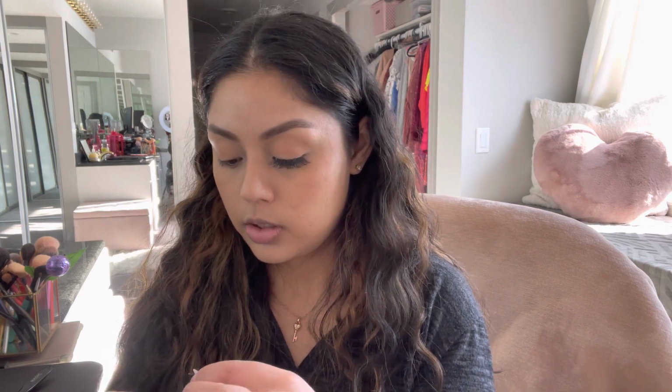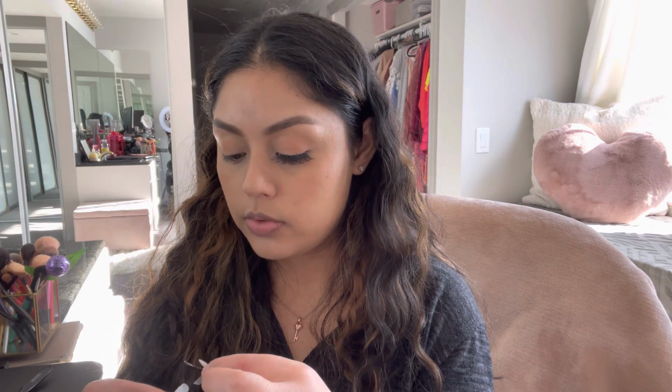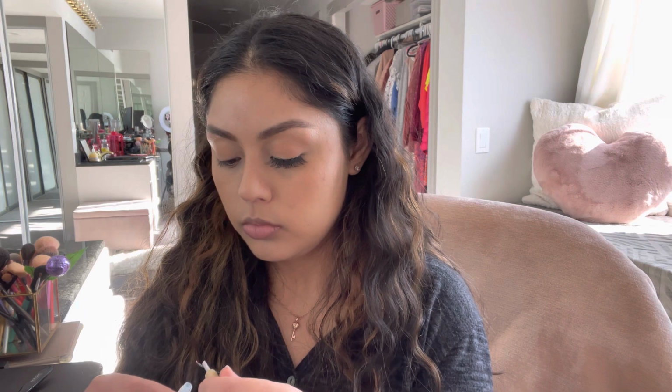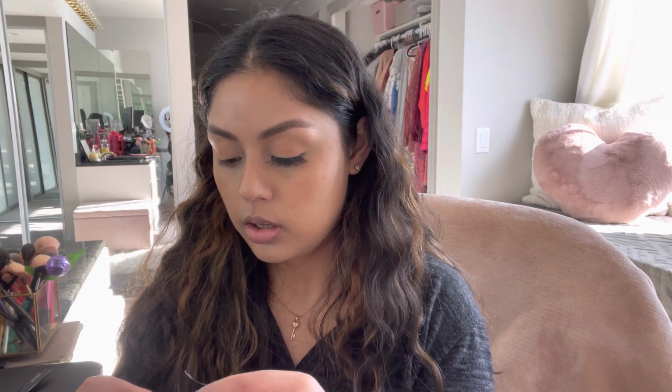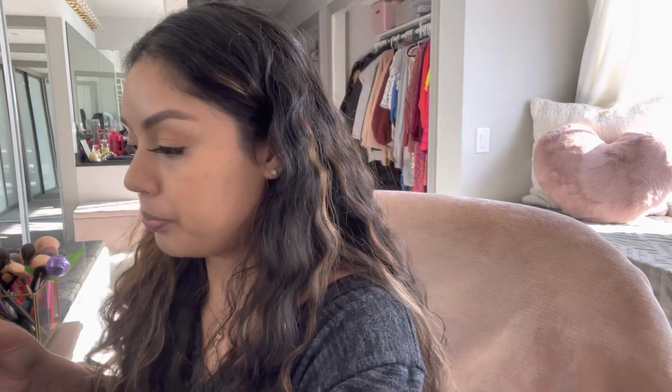We're gonna do the other side, guys, and it's gonna be really quick, I promise. This is supposed to be like a simple look if you guys are either in a rush or if you don't have somewhere super fancy to go. And it's just like a quick little highlighting the good points of your face. I don't know if I worded that correctly, but I think you guys get the point. Using your natural look to create something a little bit more extra.